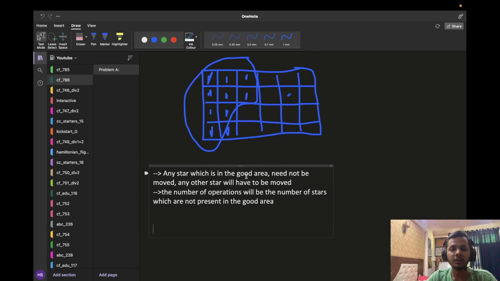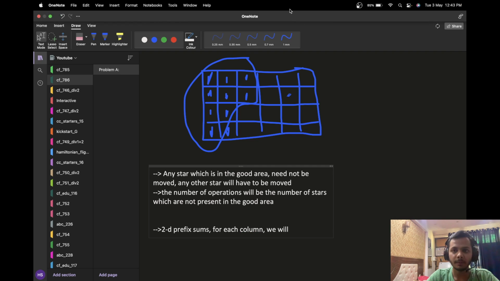So what we'll do is, we will make use of 2D prefix sums. We'll denote a star by a 1 and a dot by a 0, obviously. So what we'll maintain is, for each column, prefix sums.